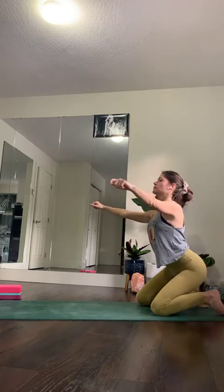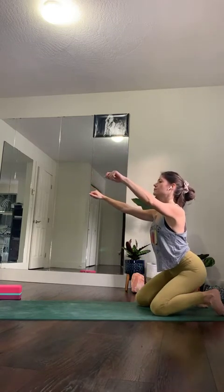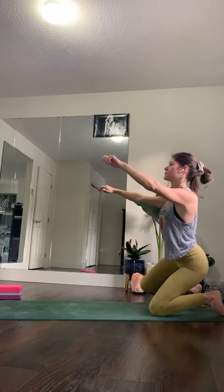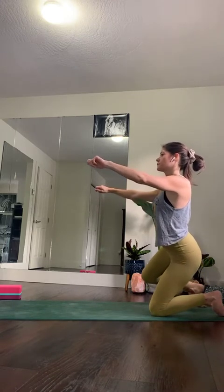Find this pulse, the hips root back, the arms press down, open the belly, open the throat. Finding this fullness in the ribcage that is light and buoyant. Transfer weight to the left knee, hover the right heel. Find the lightness in the heart before you step the right foot forward.